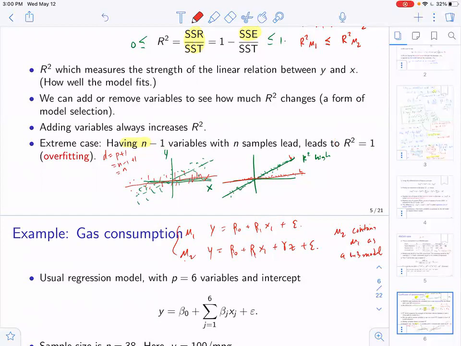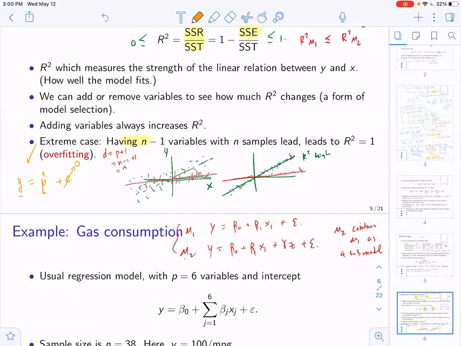But this is not necessarily a good situation. This is a case where you would worry about overfitting, because you'd expect that some part of your data is noise. The samples are coming from a noisy model. In this case, y is equal to mu hat plus e, where e is 0. So the residual will be 0, and y is exactly equal to the fitted value. Your regression model perfectly fits every point.